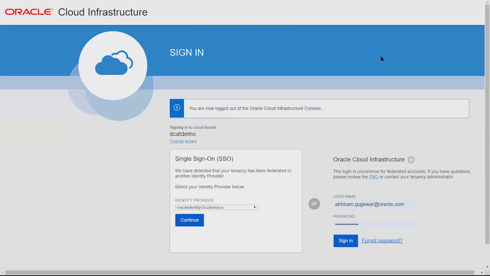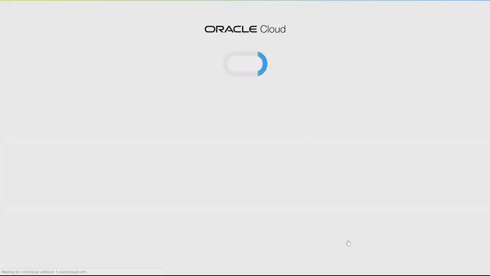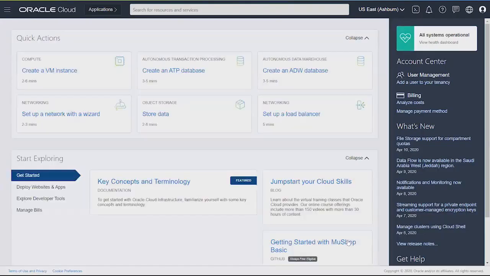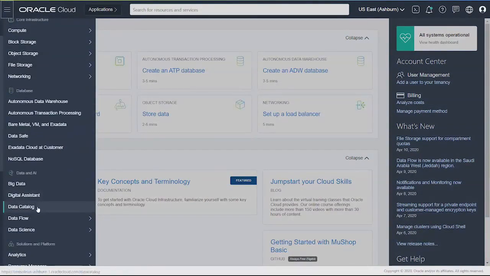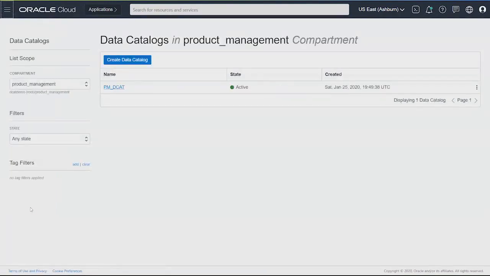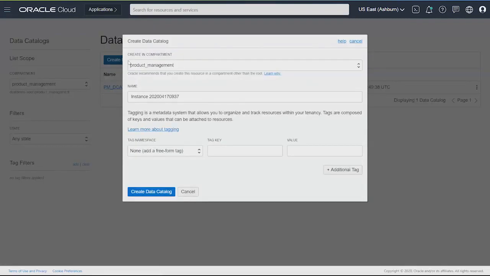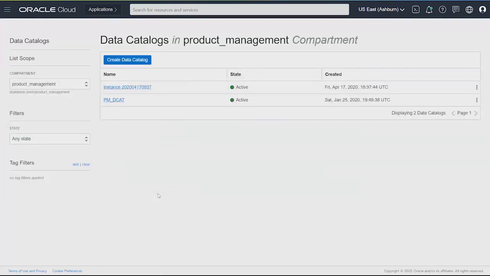You have to have what is called an OCI tenancy. And once you have that, you can log into the OCI console. And you will see a variety of different services that OCI offers. The data catalog lives under what we call the data and AI services category. So here's the data catalog. And you can create different catalogs in the compartment that you have. And creating a catalog is very, very straightforward. You just click the button, create catalog, and that's it. It's literally one click. And everything is ready for you to then start using.